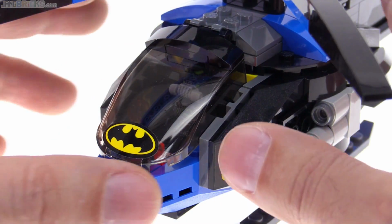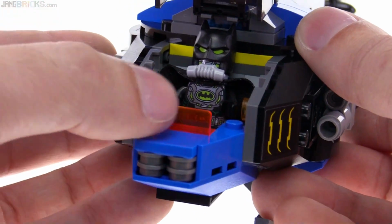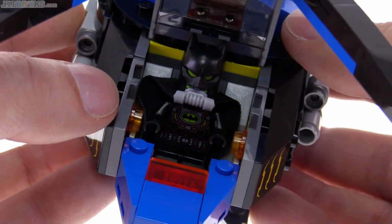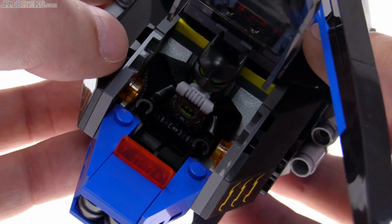The cockpit area doesn't really have much going on for it on the inside. There's a little bit of a hint of a heads-up display there, but you know, there's no sticker, there's no print or anything to show you any console detail on the inside, so you do have to use your imagination a little bit.